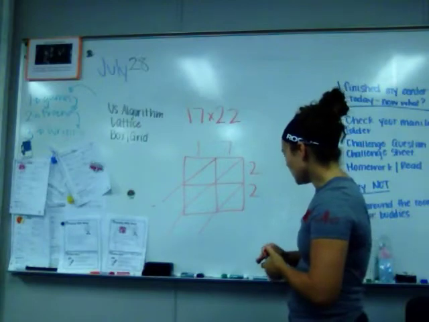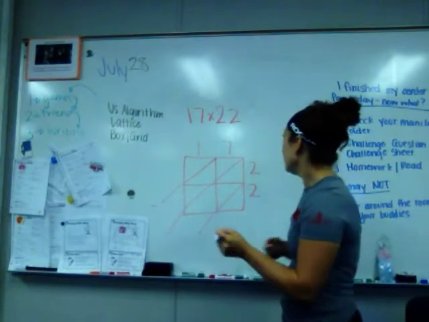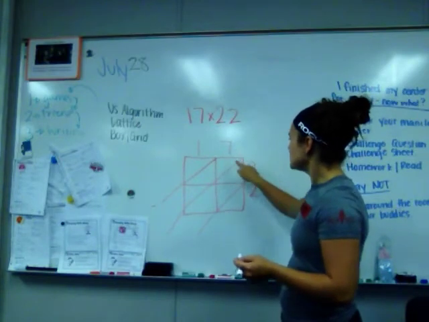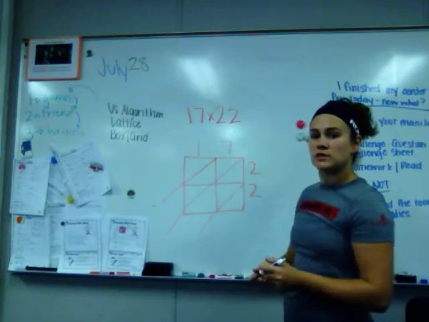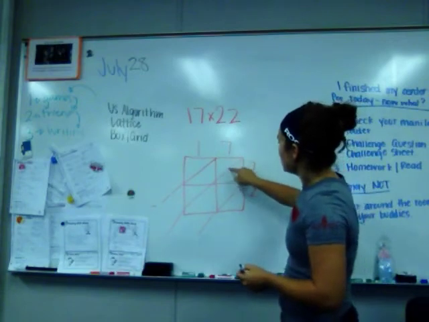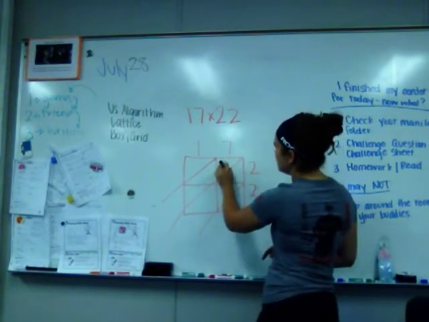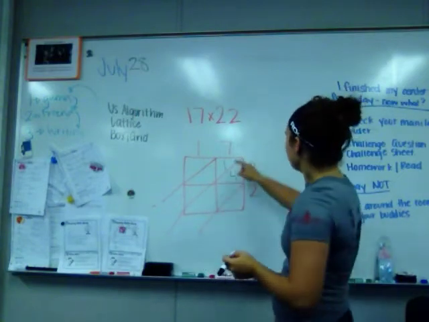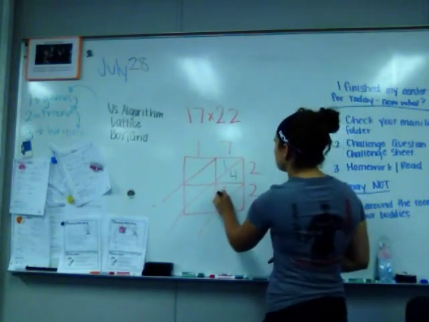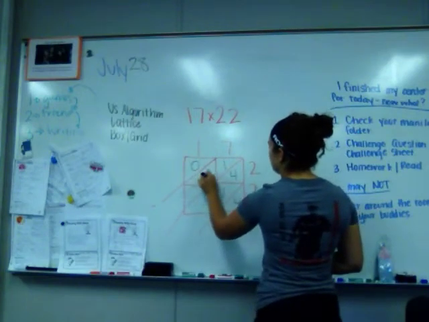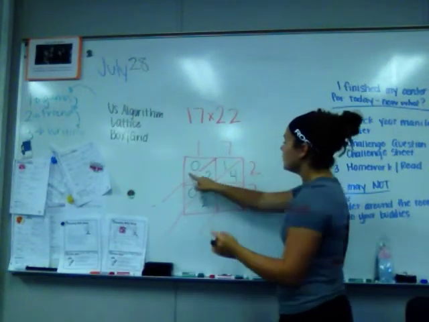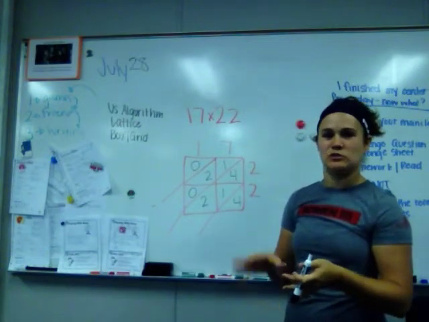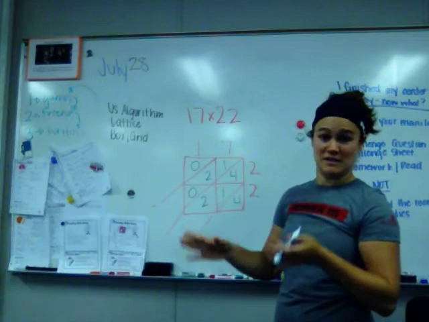So once you've got your box drawn, you're going to look at the numbers and you're going to multiply. So I'm going to say, okay, 7 times 2, I know that equals 14. So in my box, the top part is for the tens digit, the bottom part is for the ones digit. Okay? Then I'm going to do the same thing for all of my boxes. If you don't have a tens digit, you can either leave it blank or put a 0 in there. I like to put a 0 just to know that it's done and I didn't miss something.